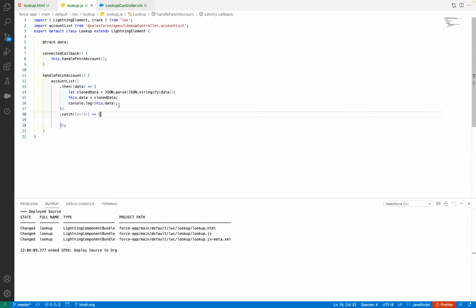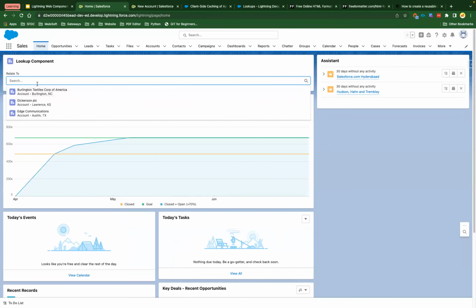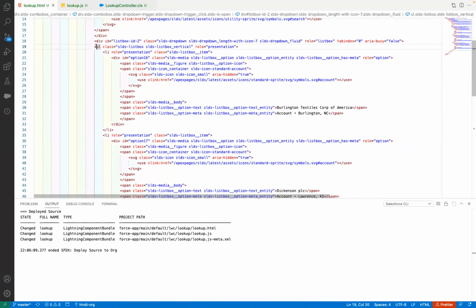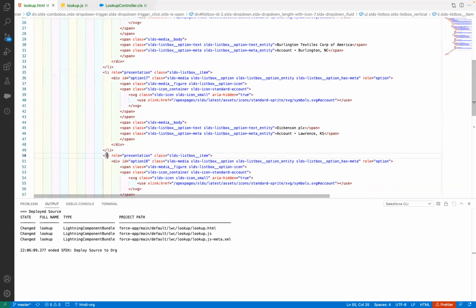Okay, so now let's say you've got these 10 records here, right? You definitely want to display those 10 records here instead of these 3 static values. So if you come back here, you would see there is a UL, and within the UL there is LI1, LI2, LI3.